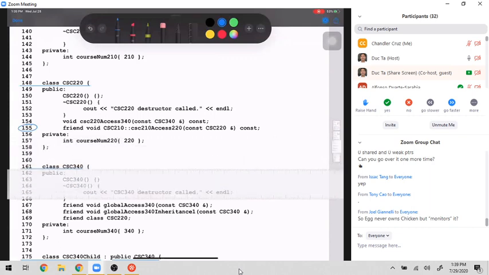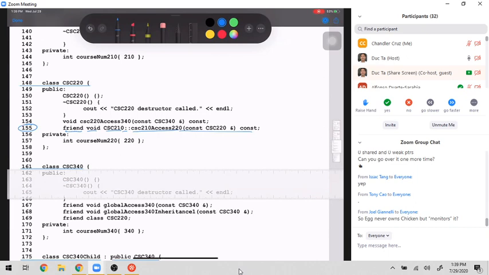We give a friend keyword here and say friend void 210, and we give a path, and this is the name of the function. So what are we doing here, everybody? What are we doing on this line?